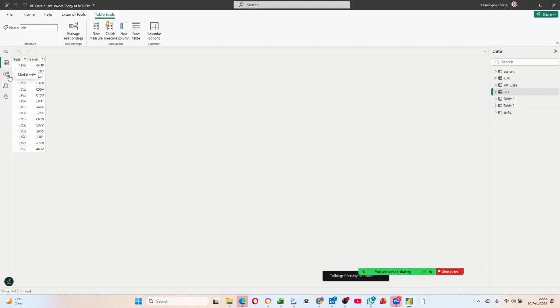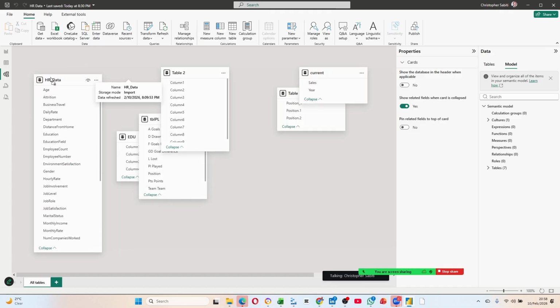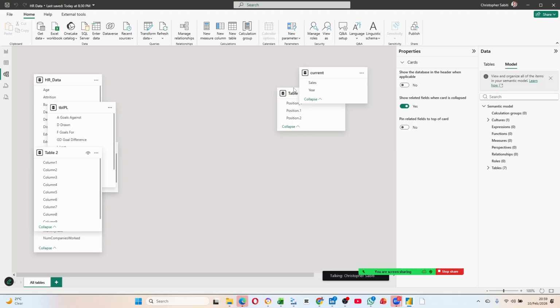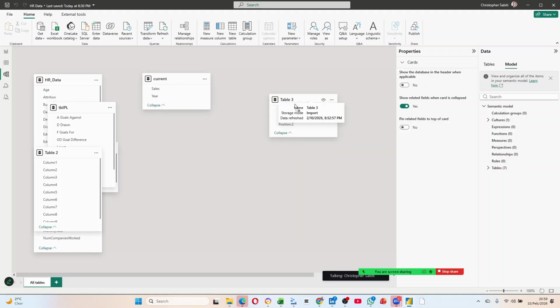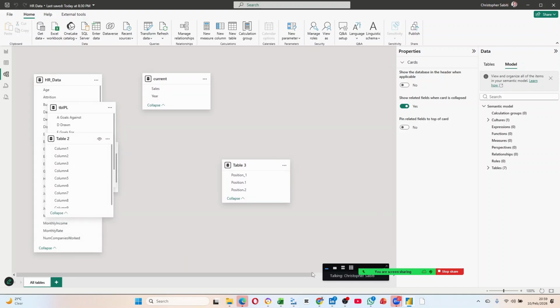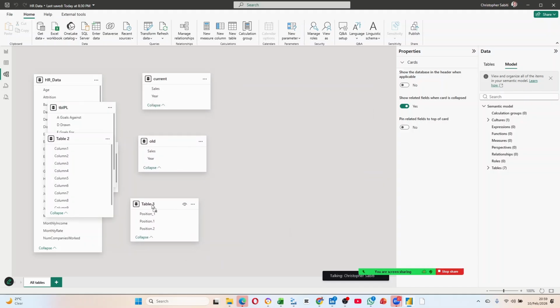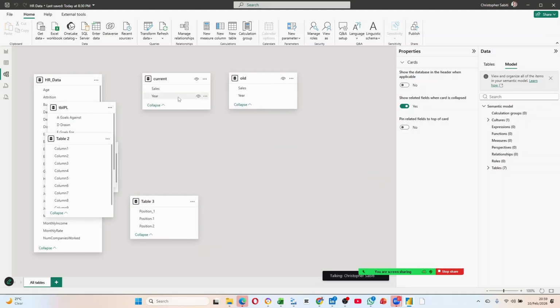Right now, when we go to our model here, where are they? Let's first put these aside. When we go to our model here, you see the current. Where is the old? It should be this side. It's here. So you see these two tables. These two tables have the same data, but I want to analyze them as one. Because if I filter a year, all of them should be in one stream, one repository. How do we do that?